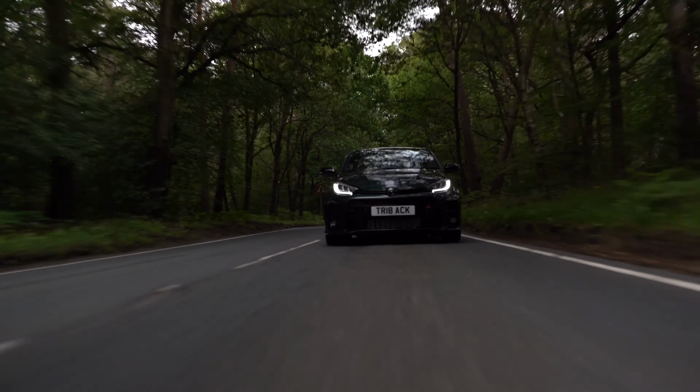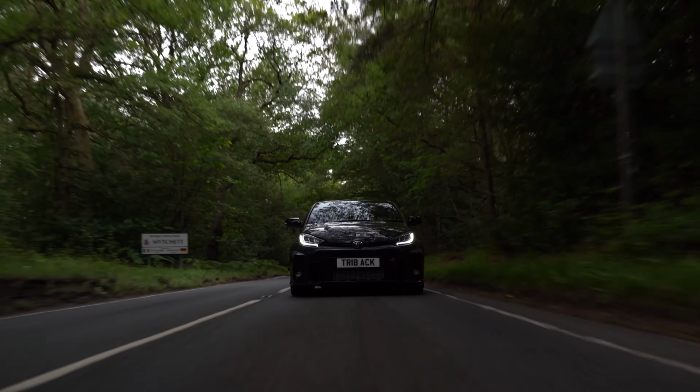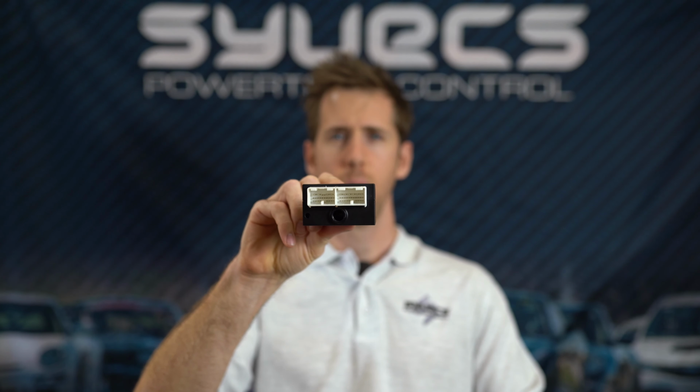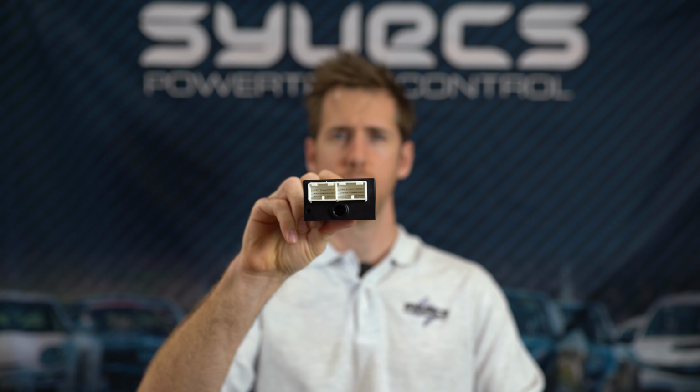The unit is programmable also via a USB connector, which can be found on the front of the unit here. This allows you to plug a micro USB cable into the device and connect to it using our SCAL calibration software. That software will then allow you to monitor live the current draw of the outputs, the duty cycle, temperatures, wheel speed, long G, everything that's being fed into the all-wheel drive unit, to be able to see what's working and what's not with your all-wheel drive setup.